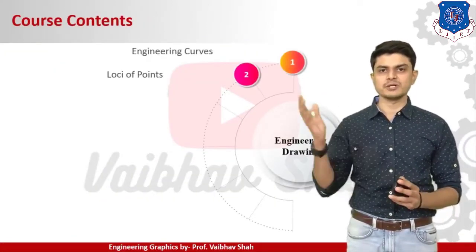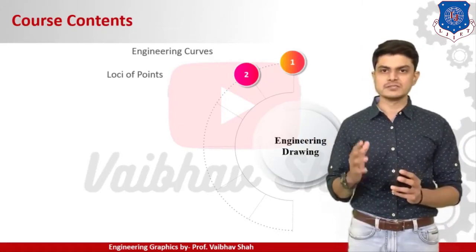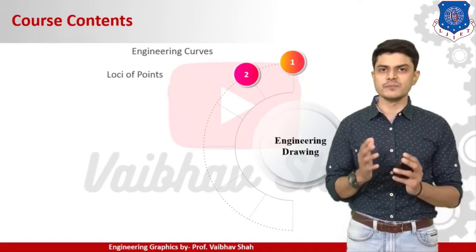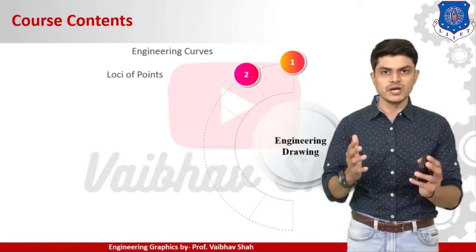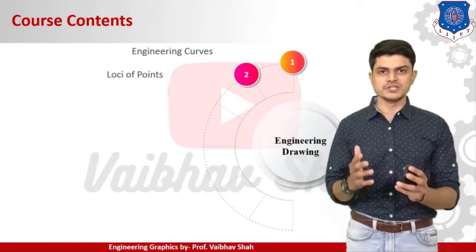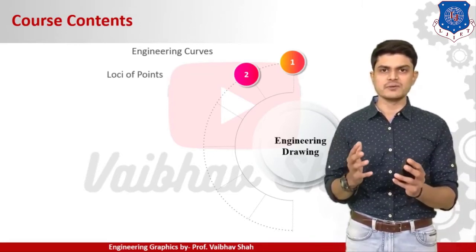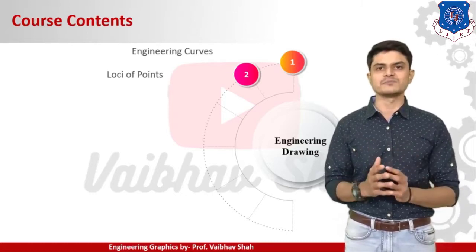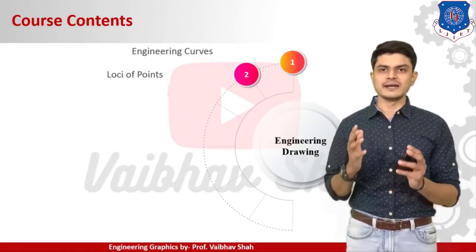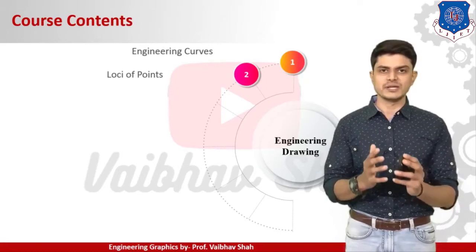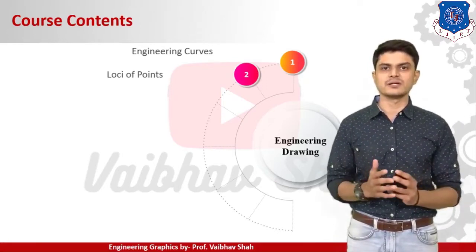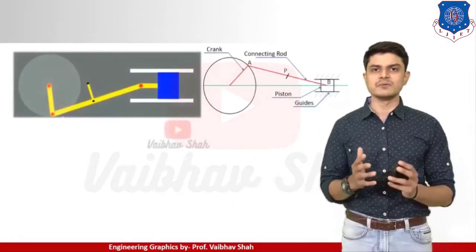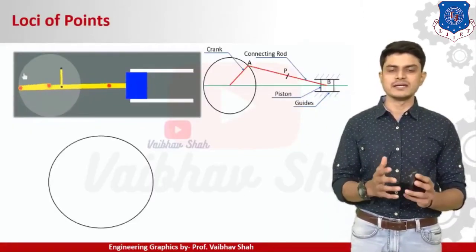The next chapter is loci of points. Loci means group of points. So loci of points means a group of points. We will have a different group of points. As we know, in our childhood days, we have a jumbo coloring book, in which we have a number of points 1, 2, 3, 4, 5, 6, 7, 8, and we connect these points in order, and at the end we get some shape as a result. So this is nothing but loci of points, but here in this case we will be dealing with some mechanism and we will be tracing the path of that object.